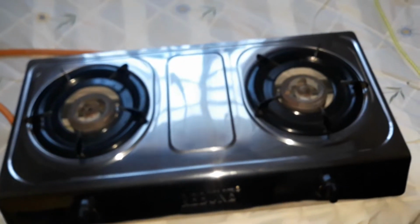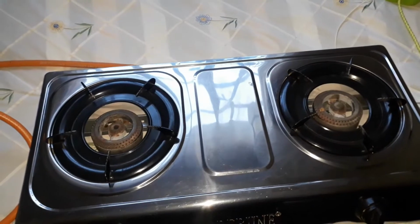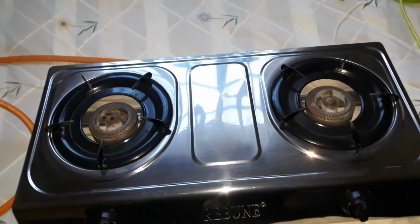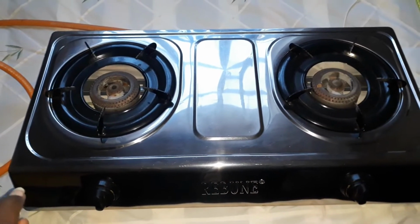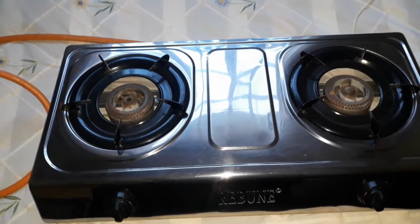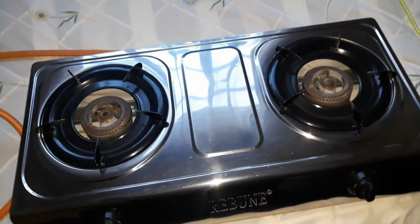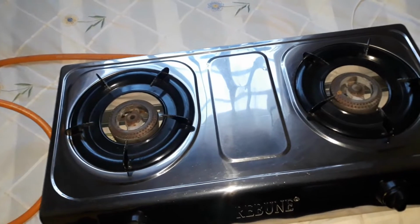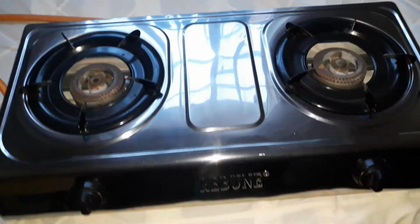So guys, I was previously using this, what I've been using for some months, almost a year now, and I can say it served me well, but the only issue with it is that it would stain your pots with black. I don't know how that is called in English. It had a lot of yellow flame that would stain your pots with a black layer.